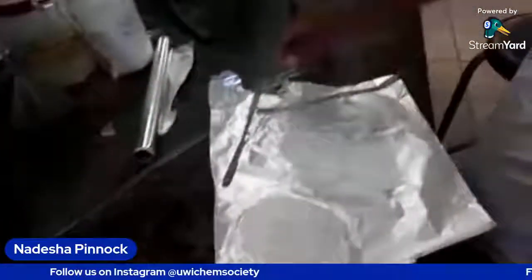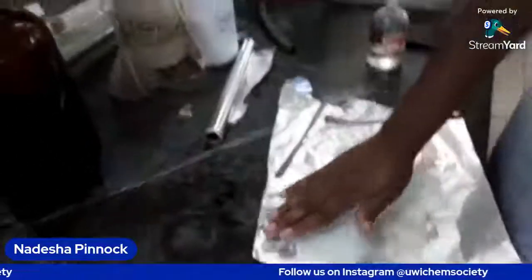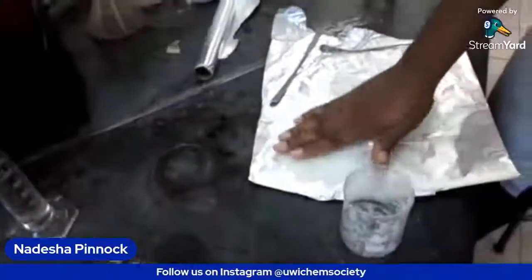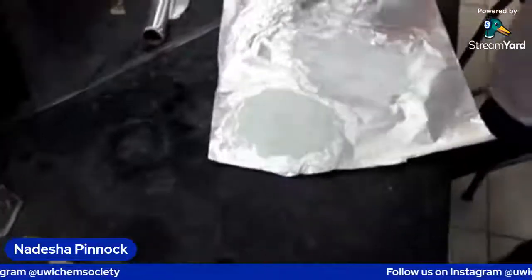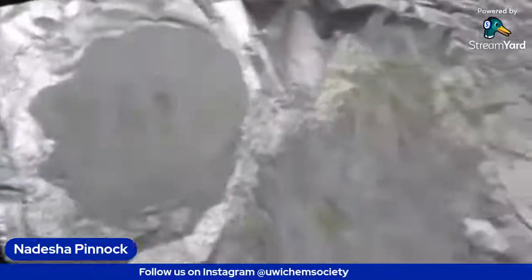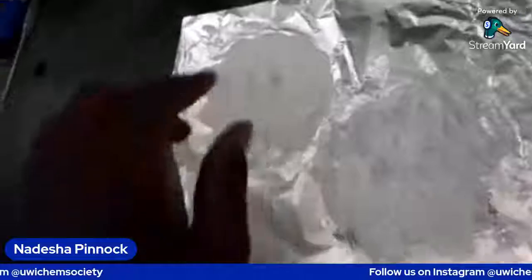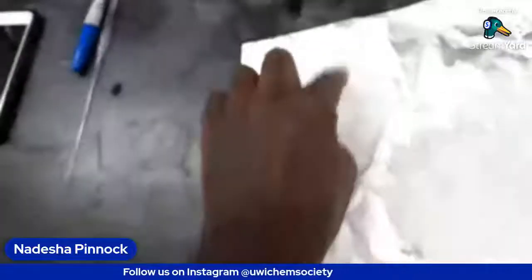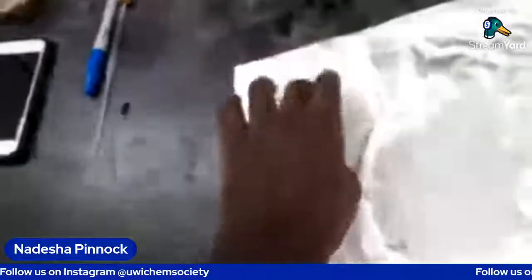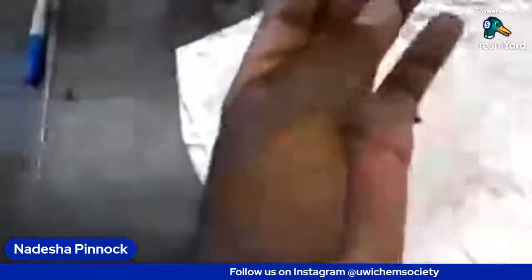Yours looks thicker than mine. Yeah, useless glycerin. It looks like it's not gonna move more. This one is harder, guys. And this one is still very soft.